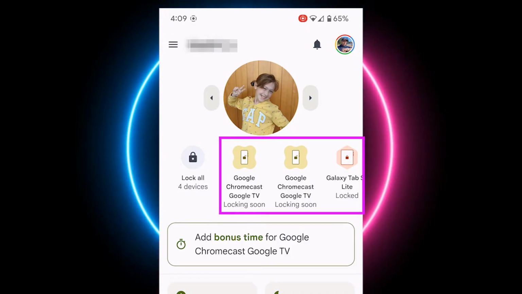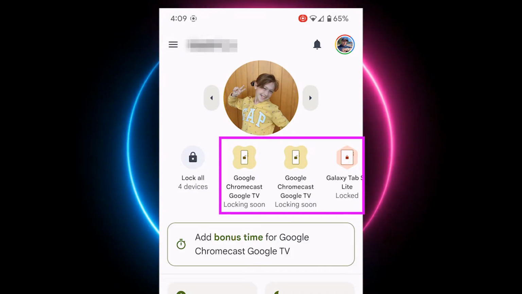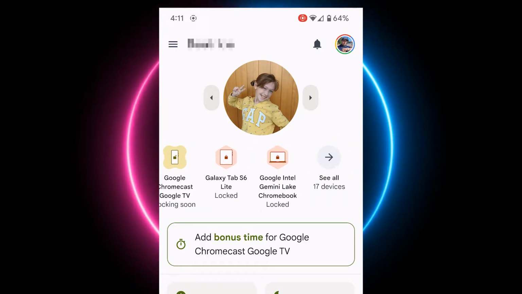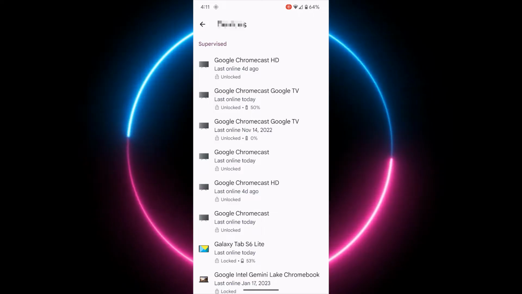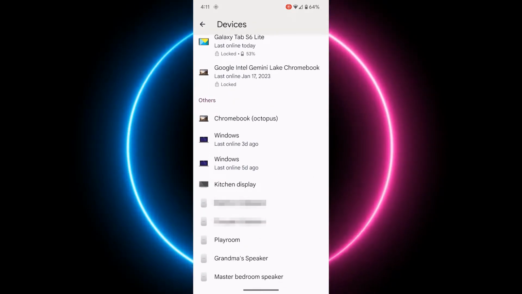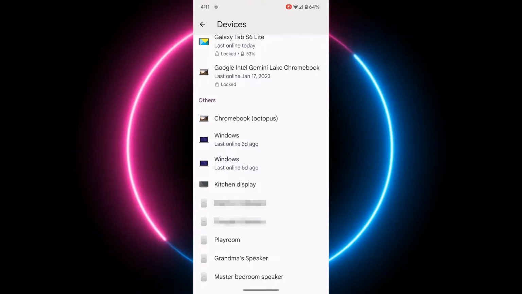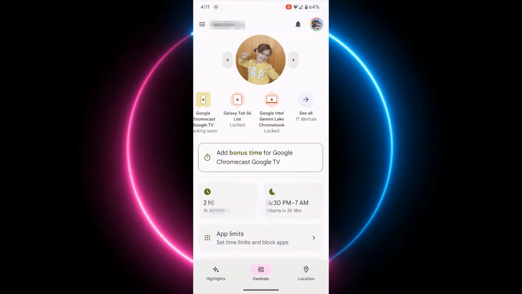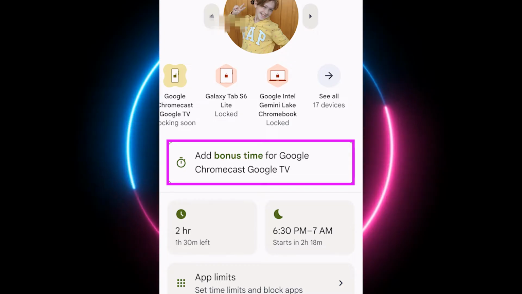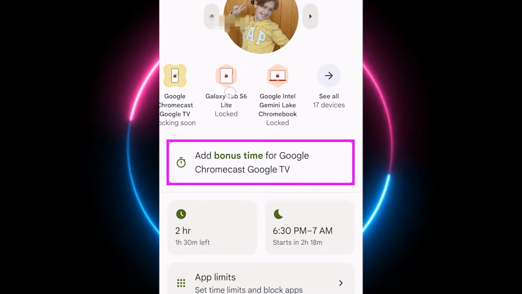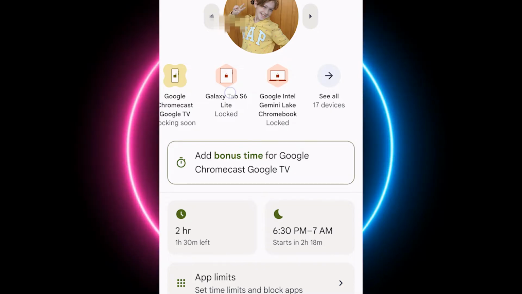Next to the lock button, there are devices associated with the account that are broken out into the main hardware the child uses. Then there's a shortcut to all the devices. This will include any Google Home speakers, Chromecast, Google TVs, plus computers where the child has been given permission to use a Chrome browser. The next section is a large dialog that you can tap on to give you access to the controls of your child's main device. It only appears after that device is out of time. When the device is in use, the dialog won't appear.